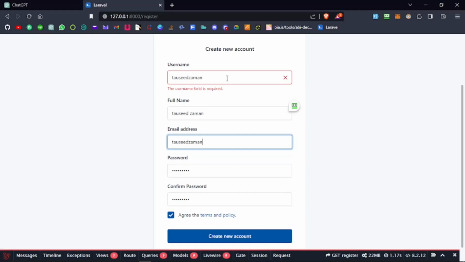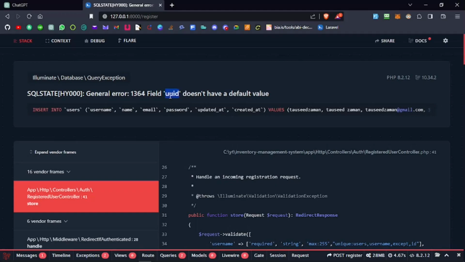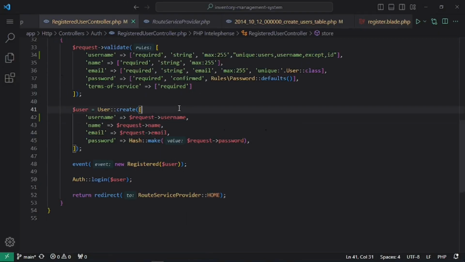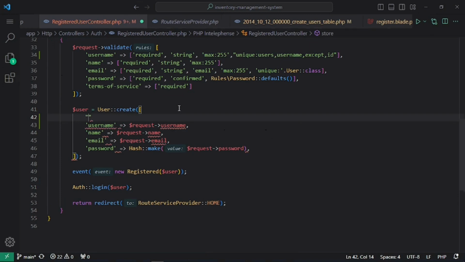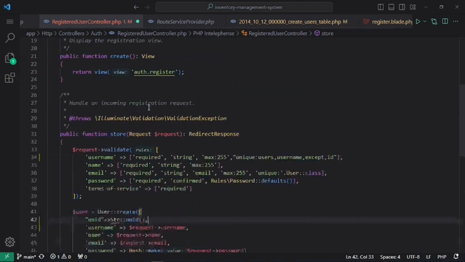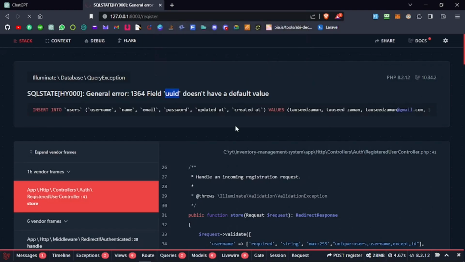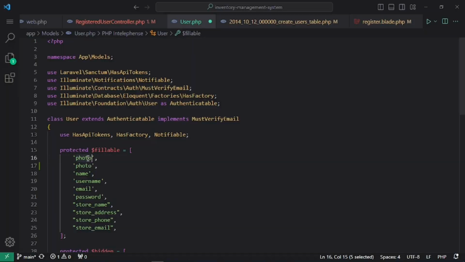My bad. Let me fill the form again. Okay, the UUID should have a value. So let's go to register user controller and provide a value for the UUID, like Str::uuid, and make sure the Str is imported. Let's resubmit the form. Also, we have to make the UUID fillable.